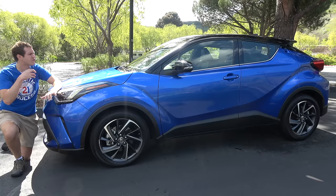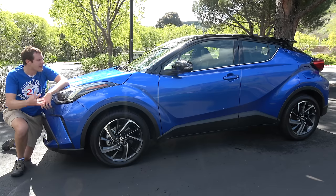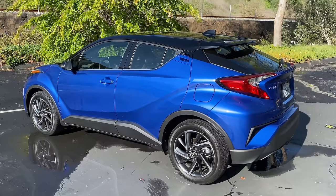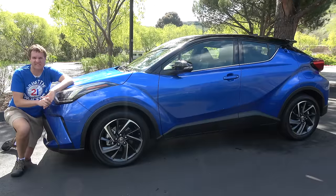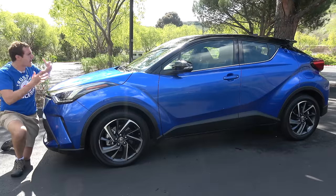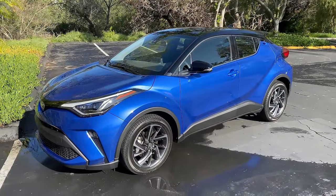The last exterior item I want to cover is my own opinion of how this car looks. Frankly, I like it — I actually really like how distinctive and unusual and weird and quirky it is. A lot of car enthusiasts complain that it's ugly, it's too strange, why did they make it? These are the exact same people who complain all new cars look the same, and then Toyota comes out with something different and they say 'That's ugly!' And then you wonder why automakers don't take more risks. I'm glad they took this risk. And based on how many of these I see driving around, I think most people agree with me.